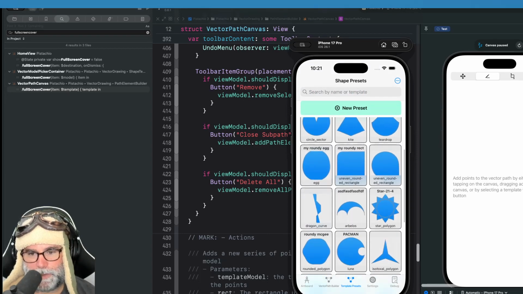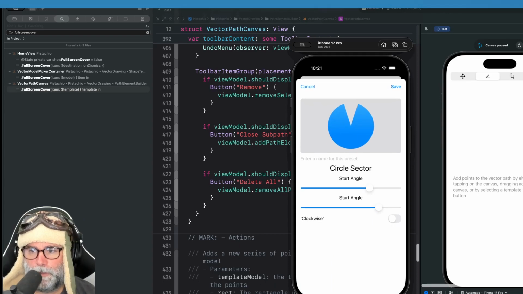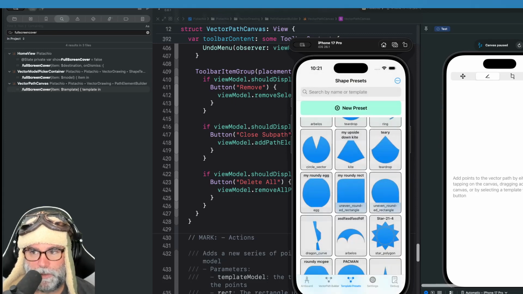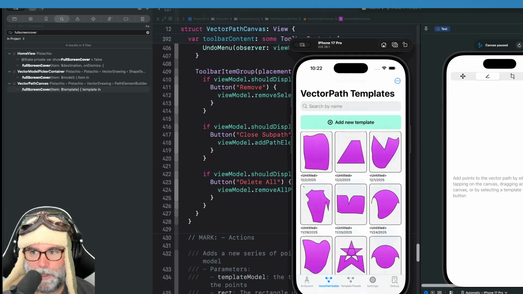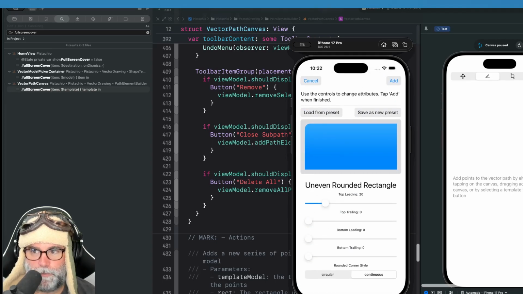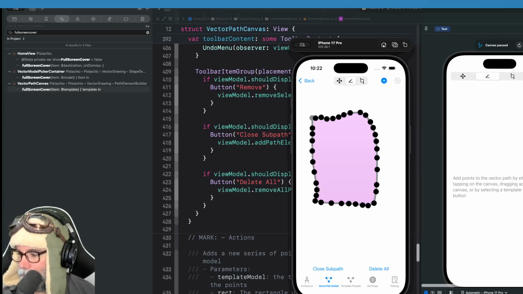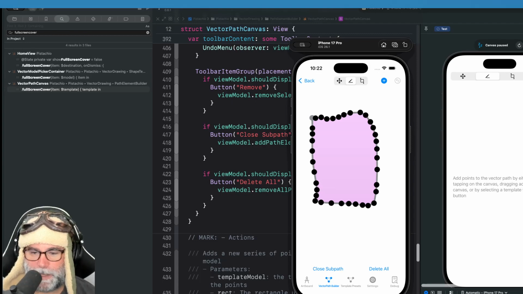Many experiences are similar too. So in this particular case, this is displayed in a sheet, not in a full screen cover. So if I press cancel, it's just easily done there. But here, now we're full screen cover, cancel, booyah. Circle sectors, Pac-Man, we all know it. It is Pac-Man.